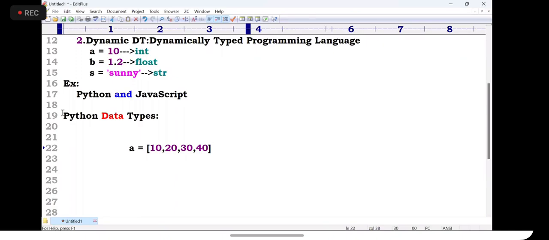If you want to work with arrays, then one more extra library is there, and that is NumPy. In that, ND arrays are there: dimensional arrays, 1D array, 2D array, 3D array. Then we go for NumPy; Python does not support arrays natively.